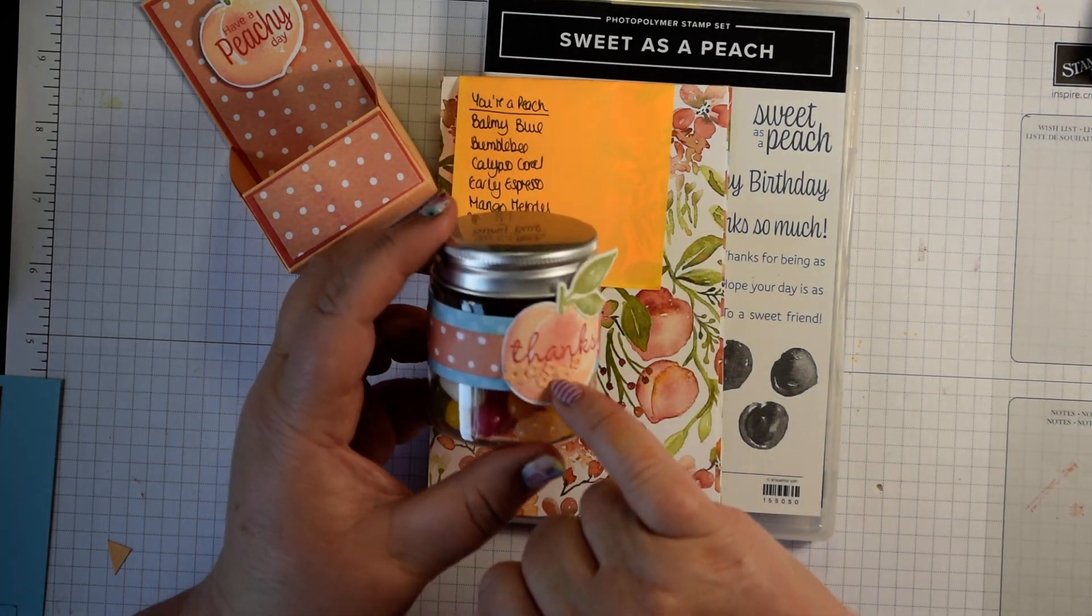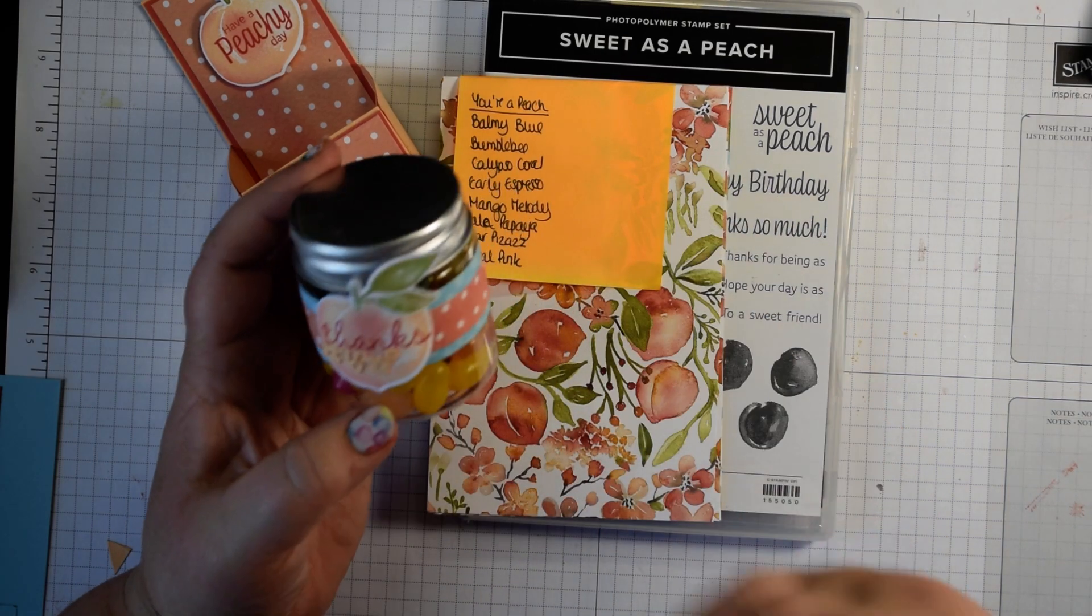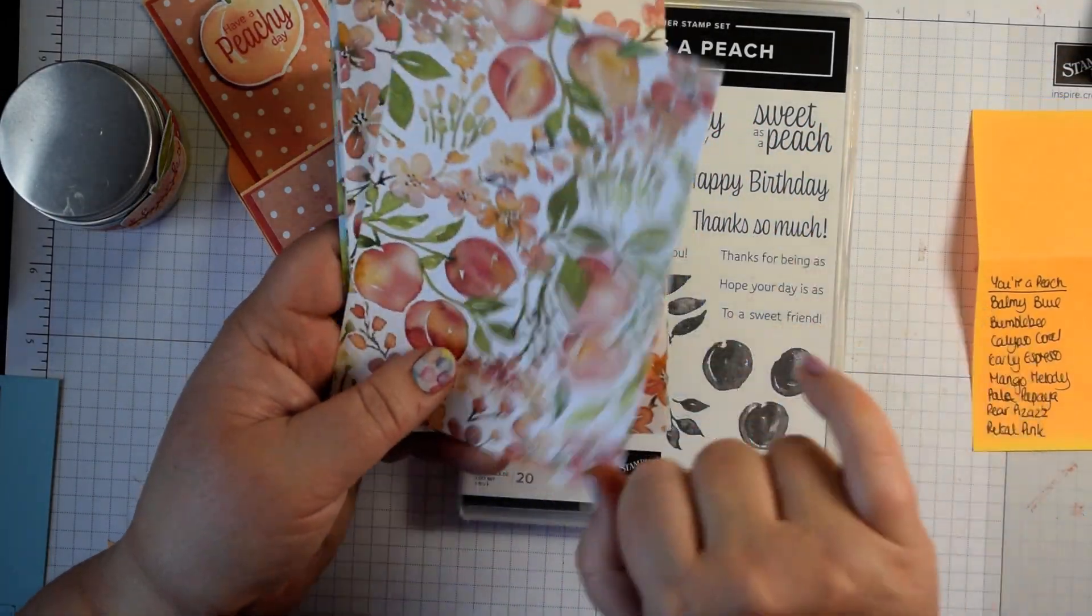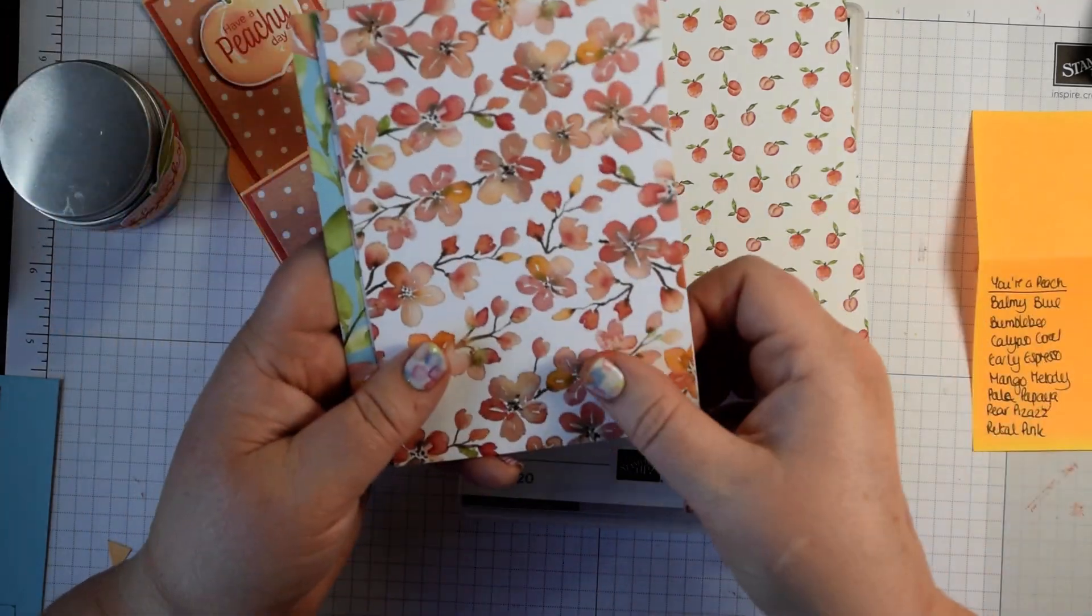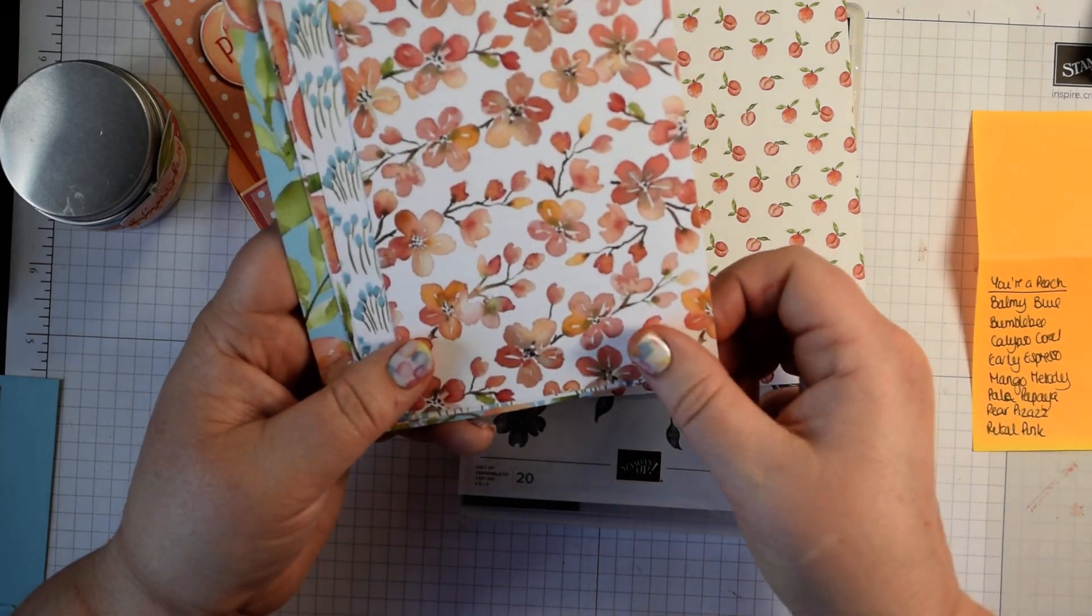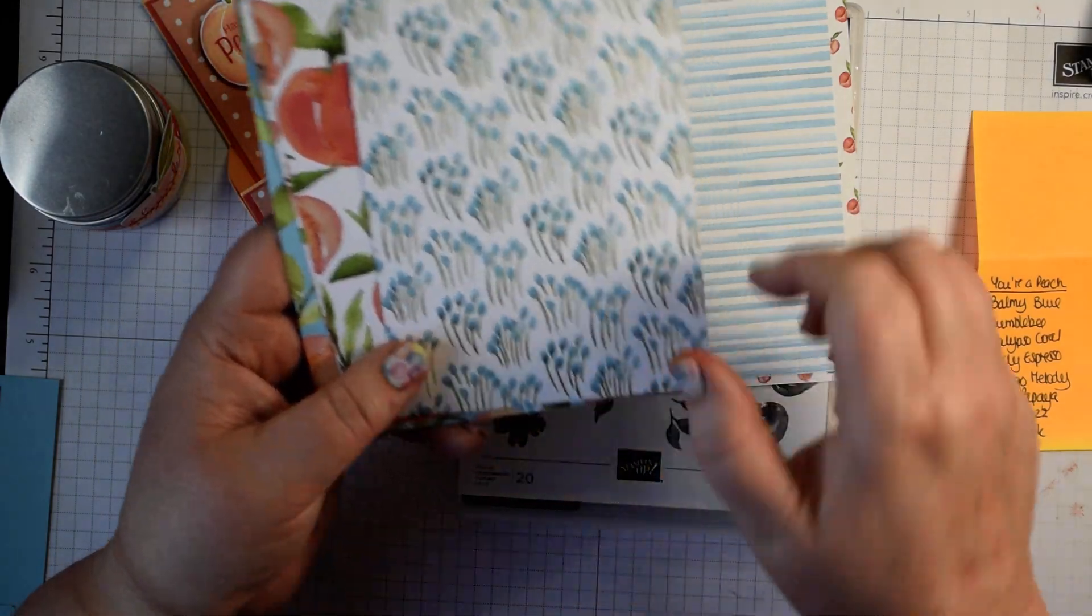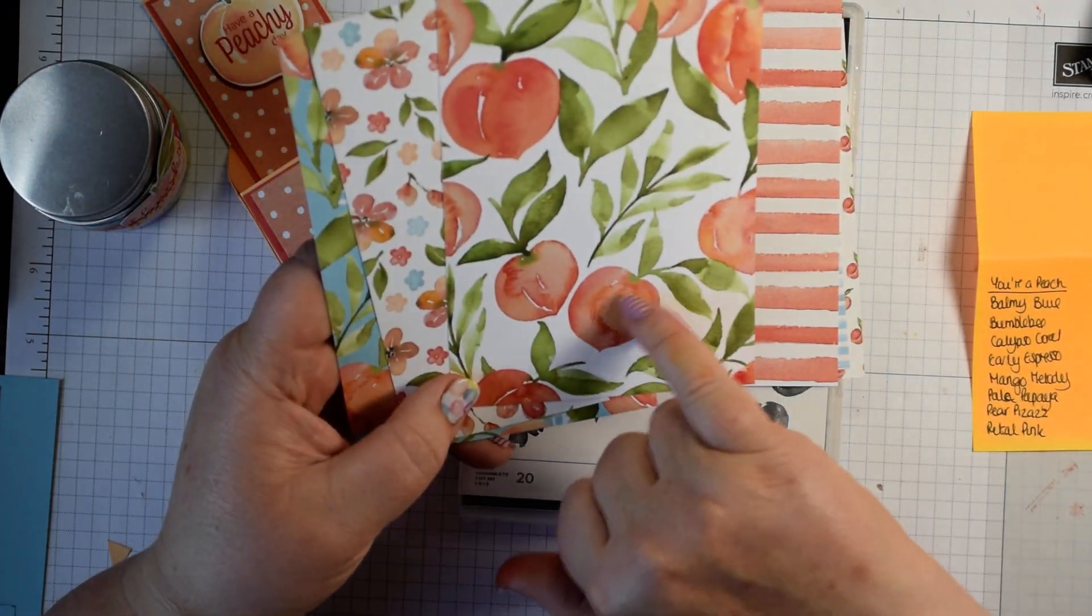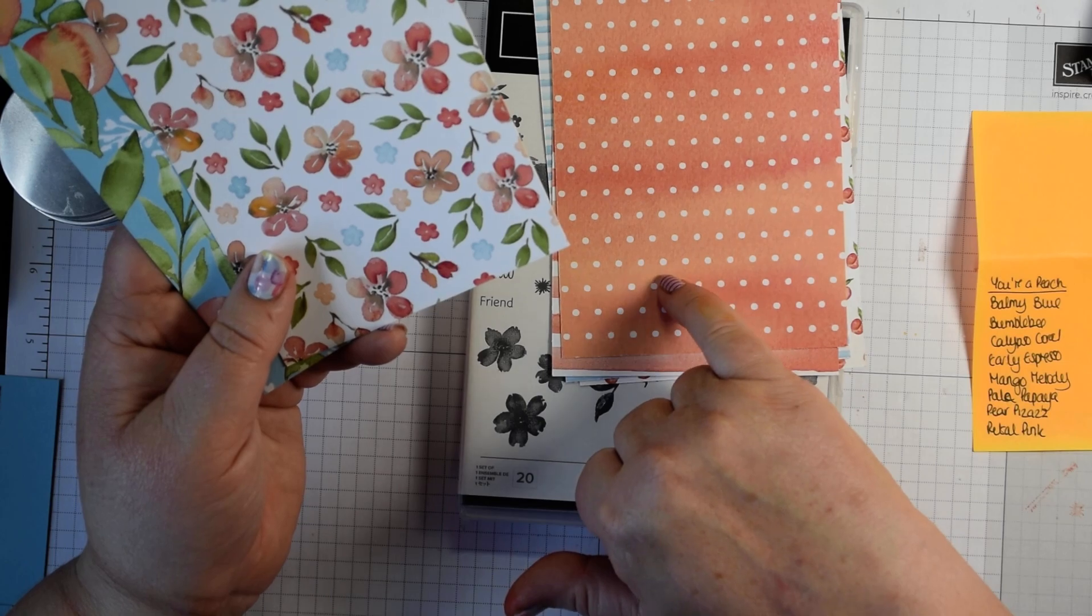These are little die cuts from the die set that coordinate to cut out these cute little flowers. The colors in here in the papers are lovely. We've got super pale papaya, new in color and calypso coral. Some pear pizzazz going through to old olive as well. And then obviously some images on the reverse. Lovely floral images as well, kind of watercolor effect almost, hand-painted. Lovely stripes in balmy blue and again balmy blue there going through to old olive. Some super calypso coral wider stripes. Lovely sketchy peaches again going through to a bit of yellow there with bumblebee and pale papaya through to a bit of petal pink as well.